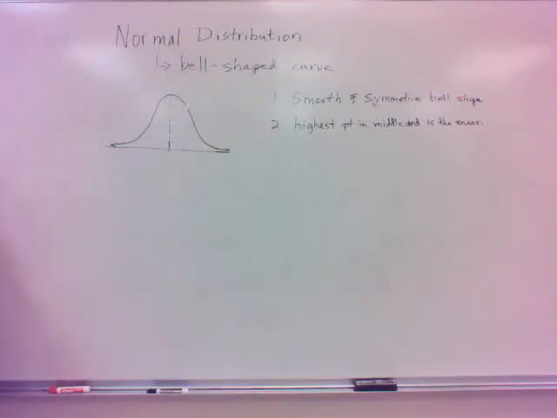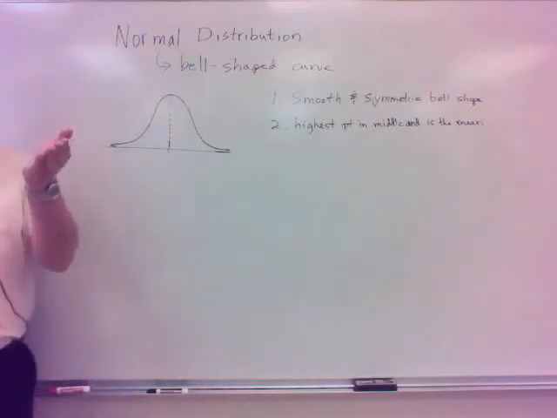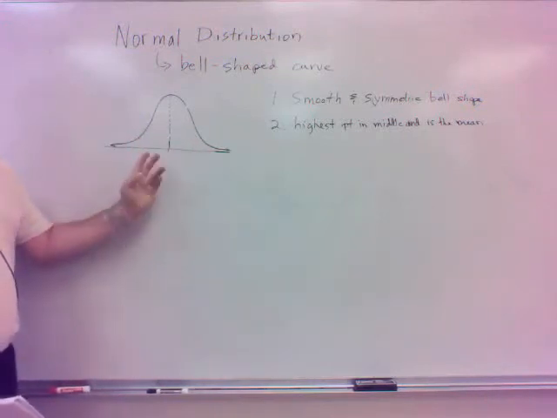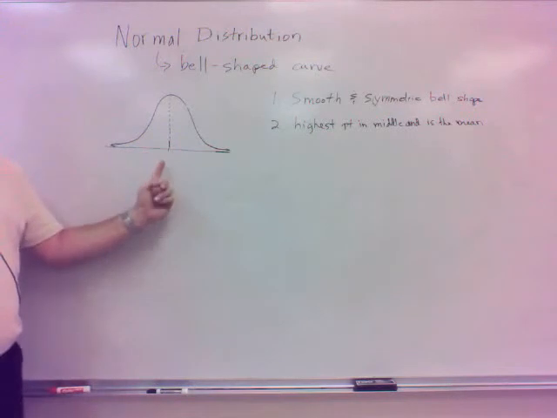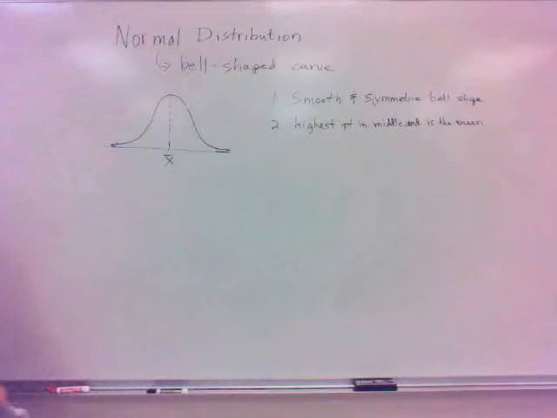I mentioned last time about the mean being the average, but another way you can think of the mean is it's kind of the balancing point. So if I was going to think of these as a weight, and I was going to balance it on my finger, I'd balance it right in the middle. There's a number of reasons why the mean, the average, has to be in the middle. The mean is always in the middle, so we can always label that point in our graph in the middle. Okay?